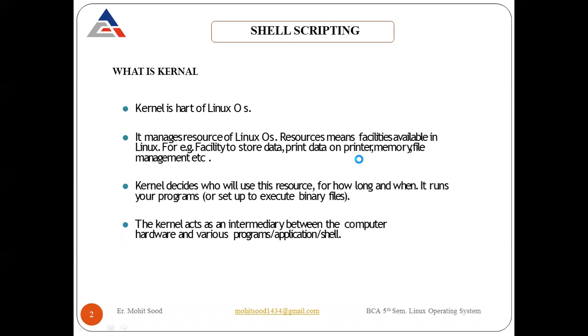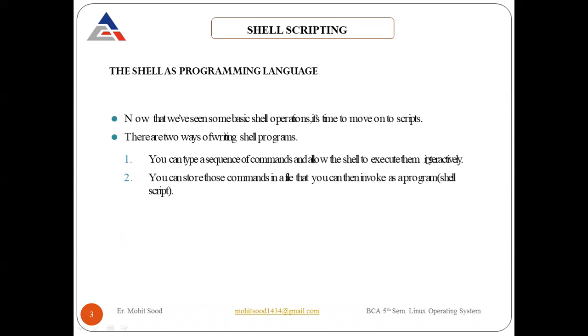Here you see the shell as a programming language. Now that we have seen so many basic shells, your Korn shell, your Bash shell, your Z shell, your C shell, it's time to move on to scripts. In the previous lecture we discussed the different types of shells available in the Linux operating system.